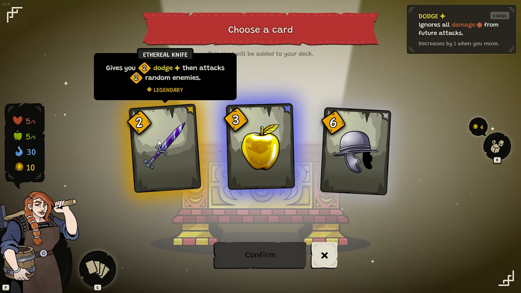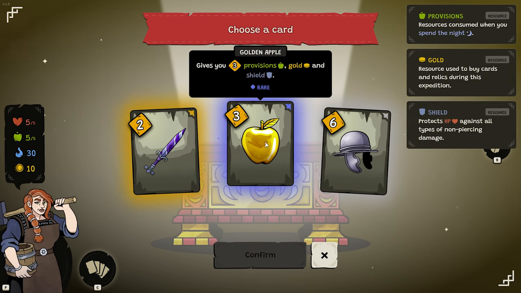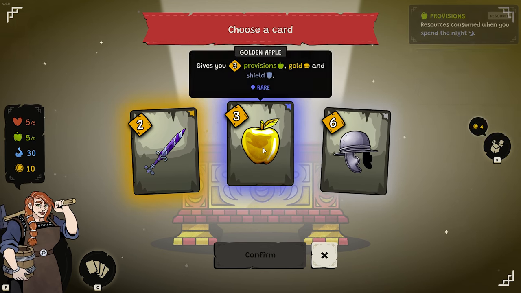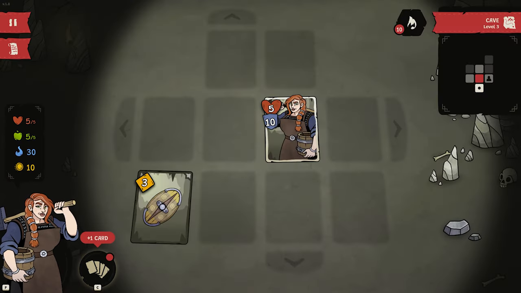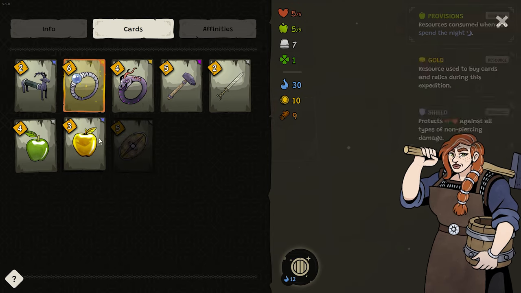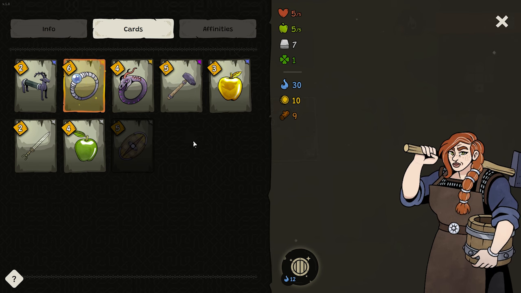Ethereal Knife gives you 2 dodge and then attacks 2 random enemies. Not too bad. Golden Apple gives you 3 provisions, gold and shield. That seems pretty good. Provisions does seem to be a little bit of an issue for us. Yeah, I'll take that. Have a look. So, probably I'll do that instead of the basic card. Maybe have that coming in first. Maybe even like there.